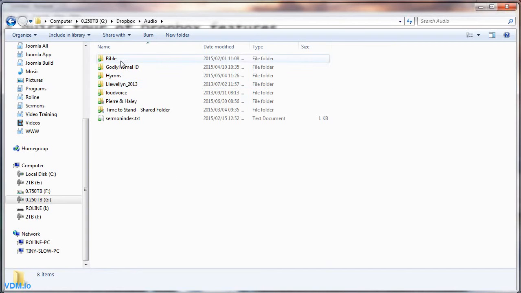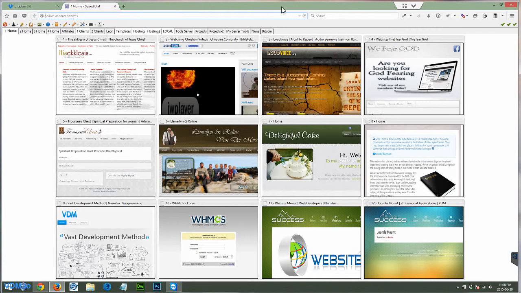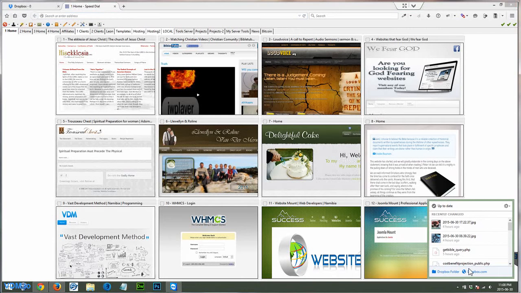You can then move files around in these folders, and it will automatically move them in any other computer which has the same Dropbox. Okay, I actually have another computer with the same Dropbox, so I'm gonna open TeamViewer to show you that computer. Okay, I've got that other computer open now. Now let's open Dropbox on that computer.